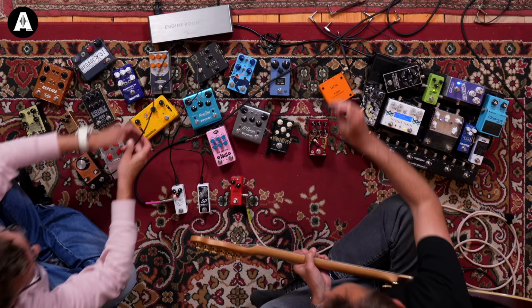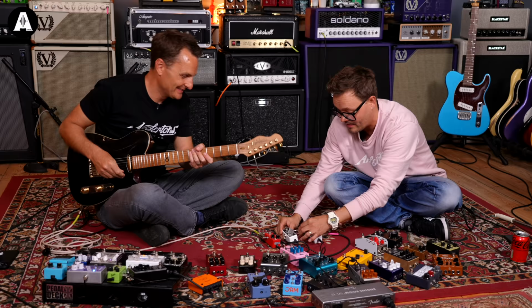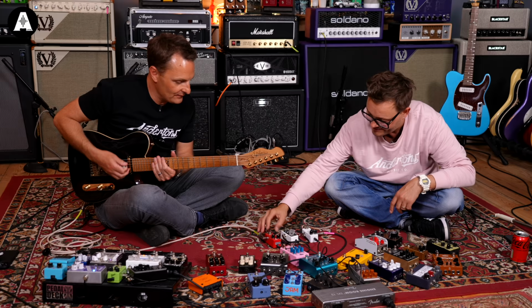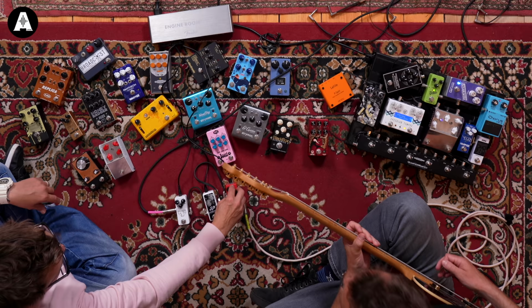Exotic SP Comp. Yes, which I love. Yeah, I like that too. It's a great... Although I don't want to let your opinions cloud my judgment. That comes off my board. And then we've got a JHS Pulp 'N' Peel. So that's quite a lot thinner sounding than the Wampler, isn't it? What's the red thing at the top do? Oh, that's attack.